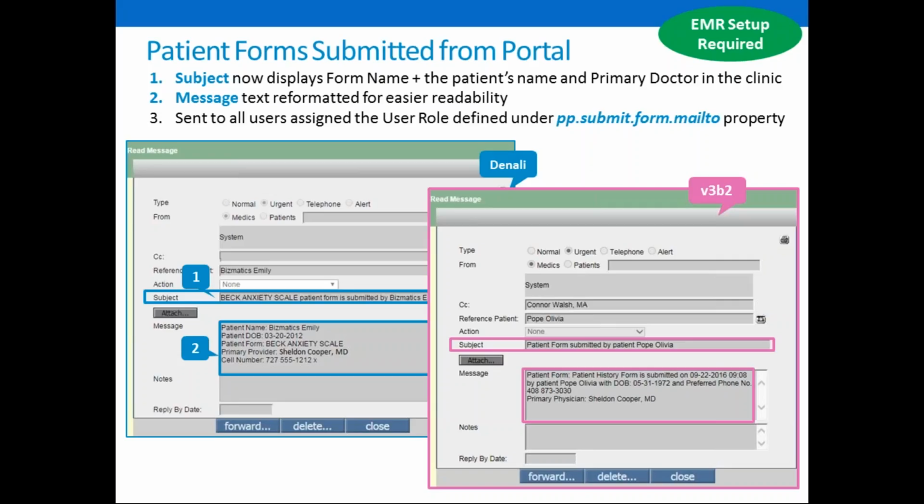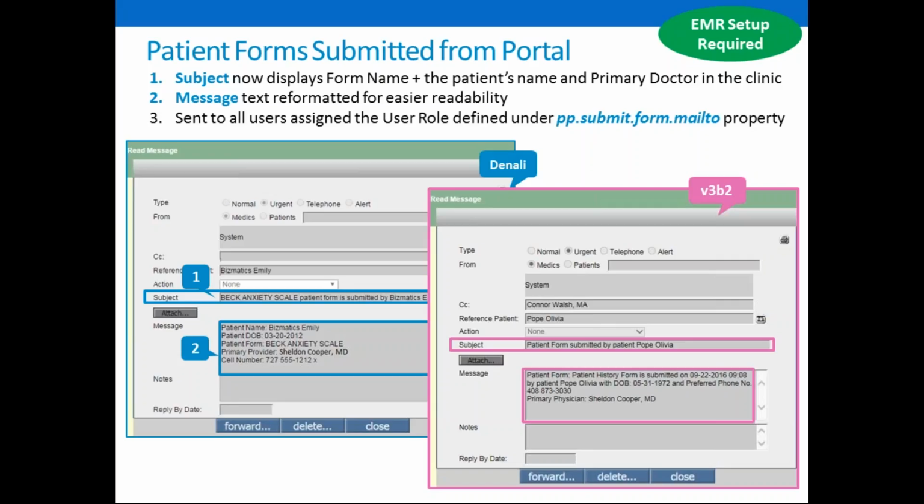And the notification content has been enhanced. So the functionality's always been there. It's just kind of enhanced as far as the underlying templates and the details that are going to be included in that message so that you have more at your fingertips instead of having to open up different screens and patient register or the encounter or whatever.